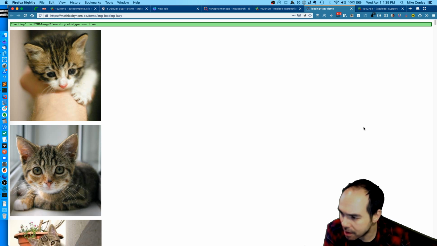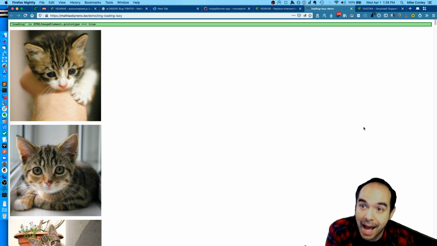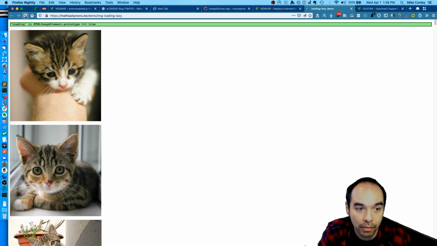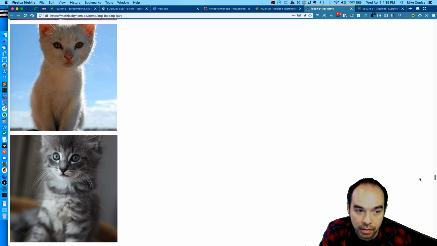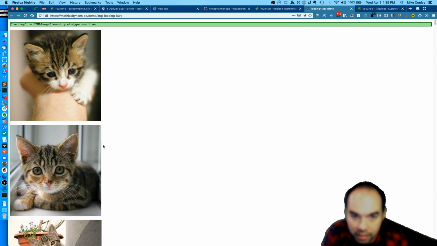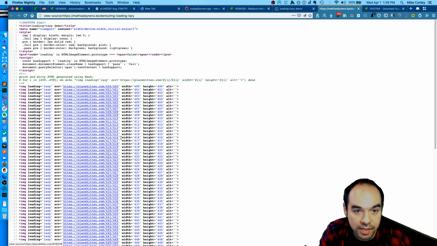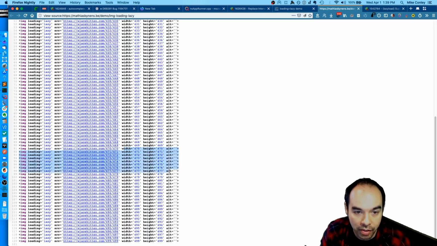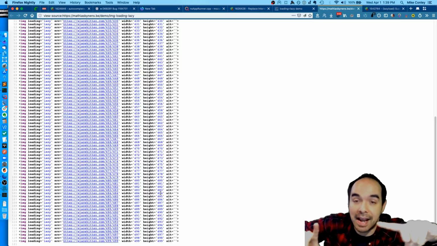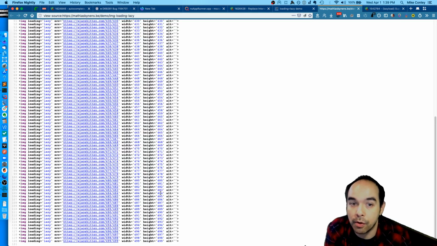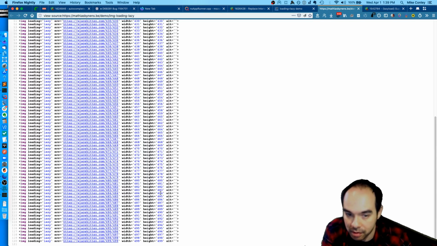There's a question in the chat: does it create some kind of lazy object for each image, or are they created when needed? I believe what happens is that a placeholder is put in place of the image. Let's double check. Let's look at the source here, how this works. Yeah, what's best is if you are able to encode the dimensions of the images in your image tag in general, automatically. And that way what happens is a rectangle of these dimensions gets put into the flow of the document without having to load the image. And then as you scroll in, that empty rectangle fills with the image.